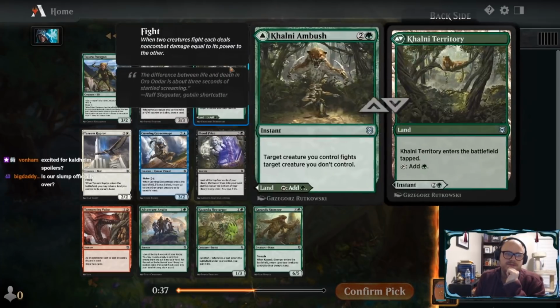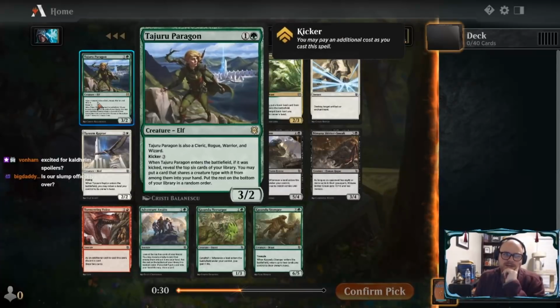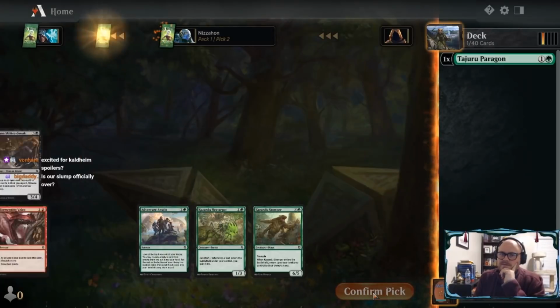The kind of bad news is I think maybe Colony Ambush is the second best card in this pack, though, like Geyser Mage and Shadowcat and Root Grazer. People might take those, but yeah, it would be nice for the Ambush to come back, but I doubt it will. We definitely take the Paragon, though.